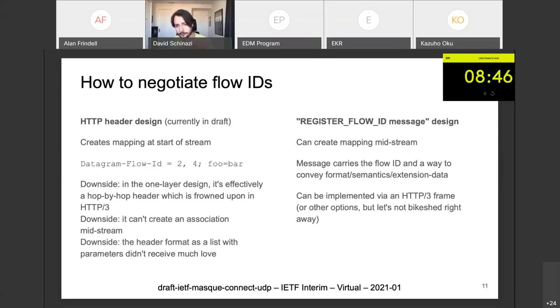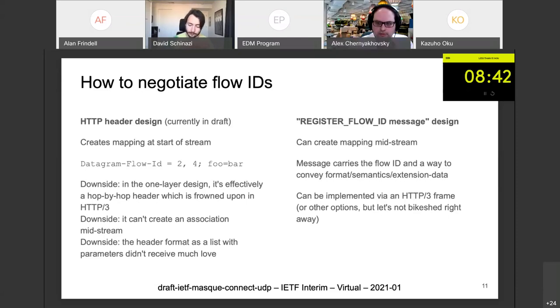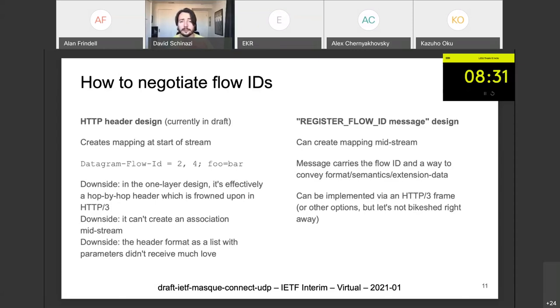I explicitly support the message because I think that there are useful capabilities with doing things midstream. Cool, thank you. Edgar? Just to confirm, this is the same issue about timing as previously, and we have to worry about race conditions between the flow ID in this message and the actual flow messages, right? They're tied questions. If we have a message, then we need to answer the question of whether there is a way to accept or reject this message, which was the question on the previous slide, but we haven't gotten to the bottom of that. That is still something we're going to need to answer. Right.